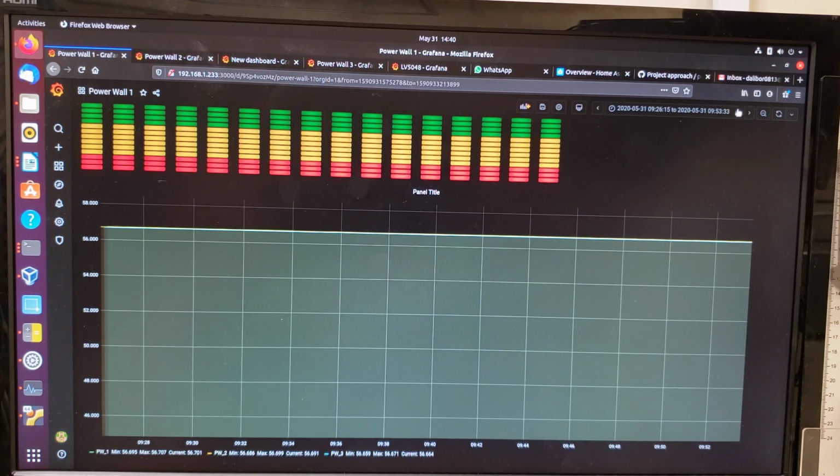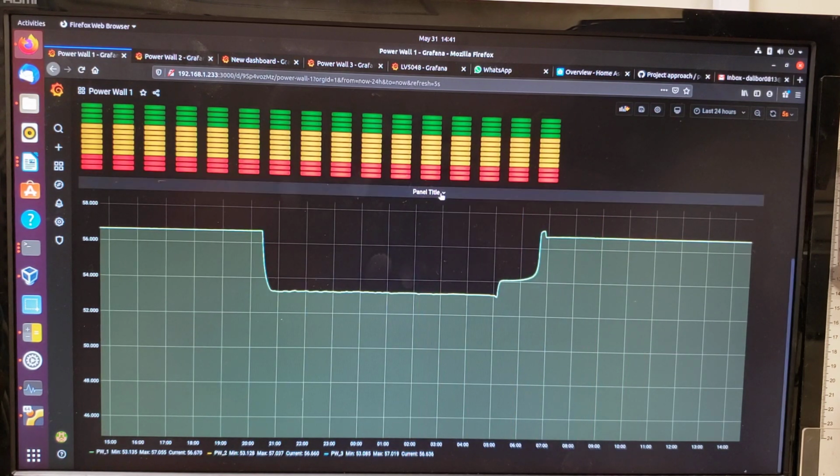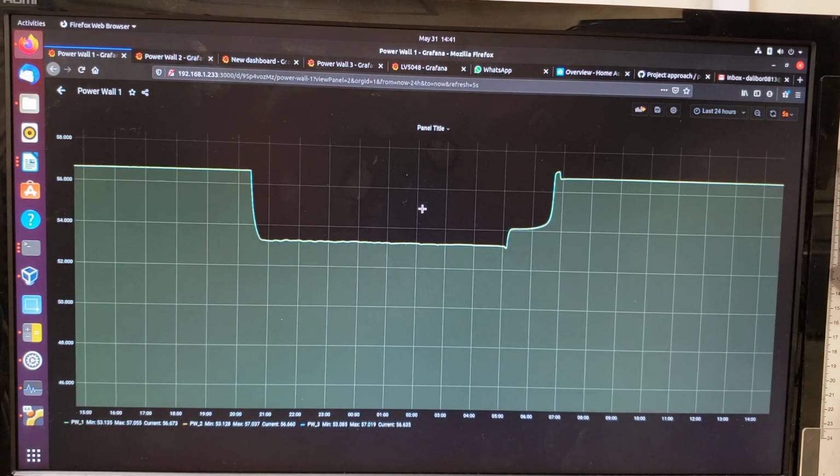I just wanted to show everybody exactly what I'm doing with it, why I am doing this, and what's the point of all of this. Okay, so here's the first reason why I'm doing this. Last night, I decided to do a discharge and charge profile of my modules. I didn't do a full discharge on the battery. I went from 100% down to about 80%. However, I wanted to see how my power walls were behaving at that time.